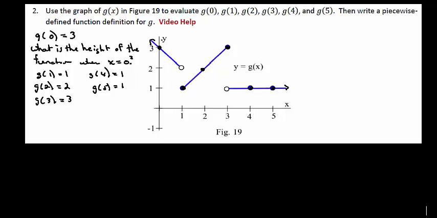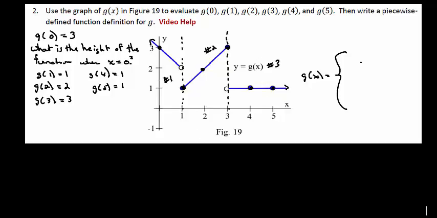Put little arrows on the end here just so that we assume that they go in both directions forever. That helps with our piecewise defined function, although we don't have to have it that way. So here, our function, which we're going to call g of x, in terms of the piecewise, it's pretty obvious that we've got three separate parts. We've got one part that separates at a value of 1, another one that separates at a value of 3. So let's talk about this guy over here in section number 1. So section 1, section 2, and section 3.